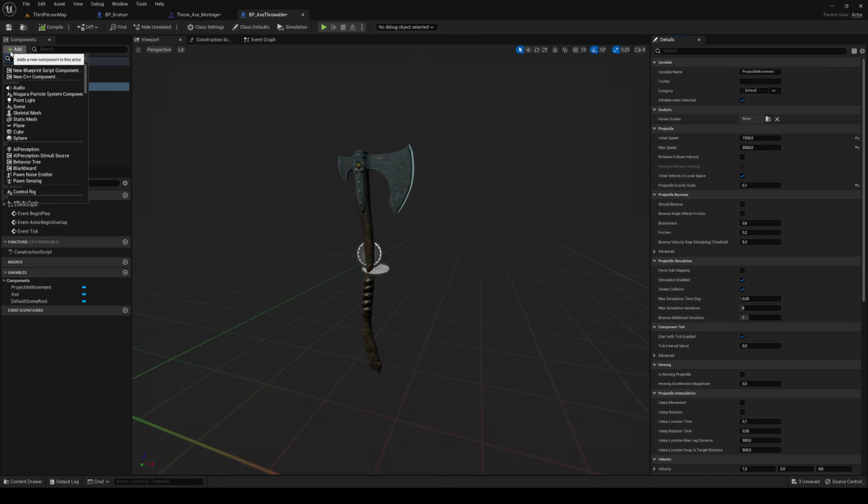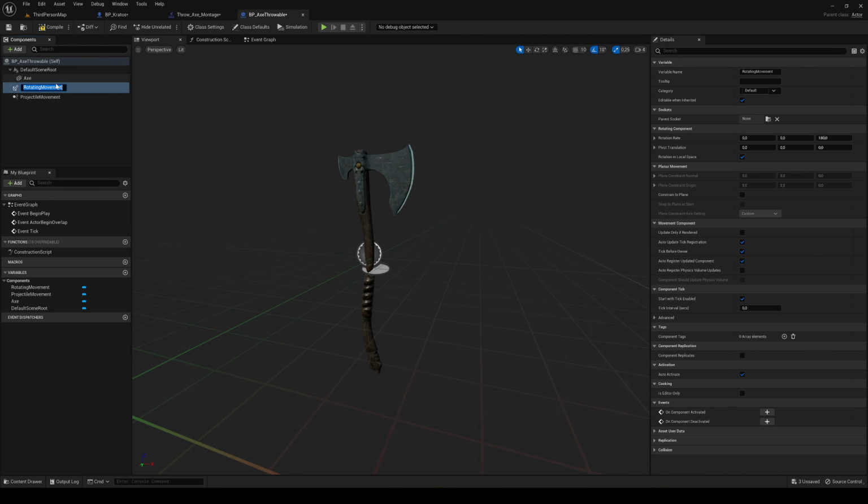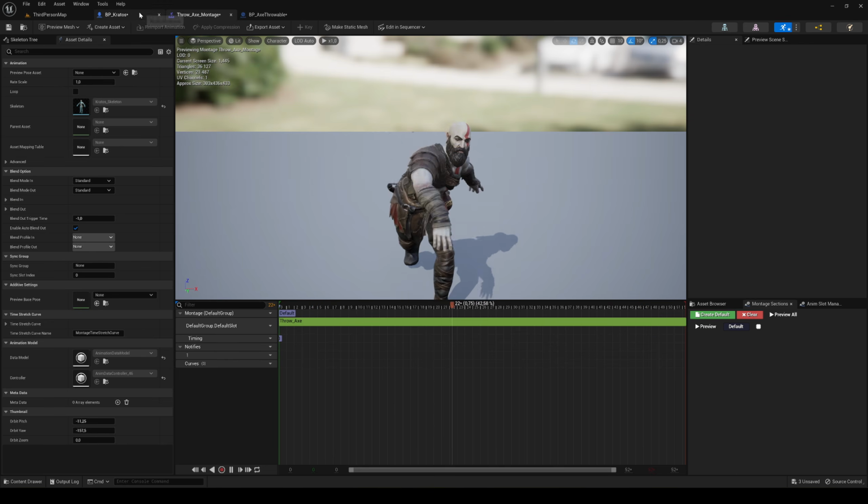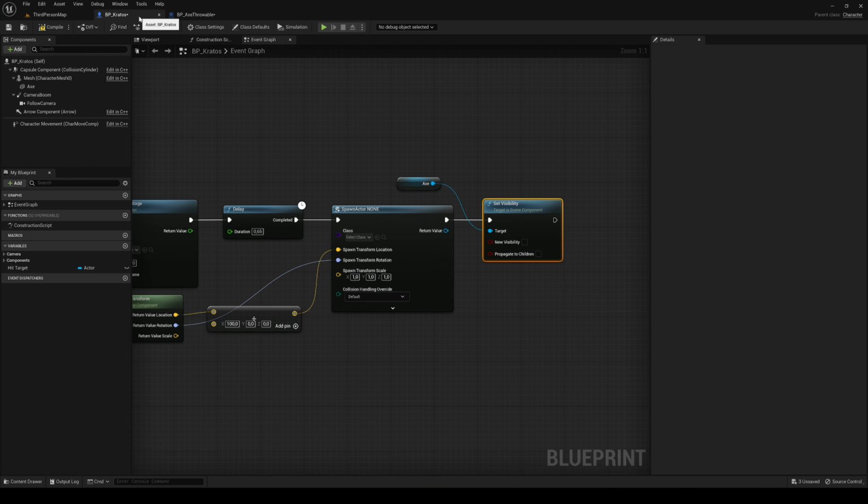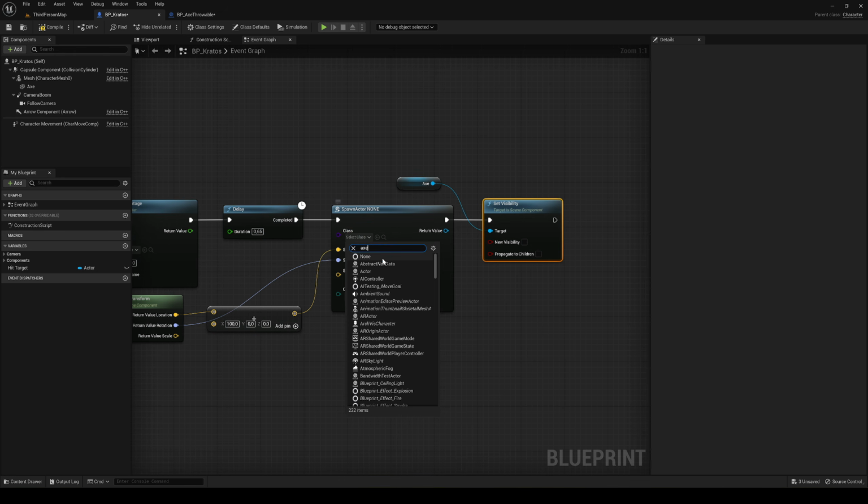Okay, then we'll go ahead and add another component, which will be the rotating movement, and this will just make it spin on a point round and round again. So in the Y position here, I will just place a 700, leave this as 180, and then here rotation rate, I'll just put 0.1 to get some randomness into it. Okay, so now when we throw it, this will go forward and basically spin. So we can close the montage, go back into our Kratos blueprint, and we can now select the class of axe throwable that we have just created.